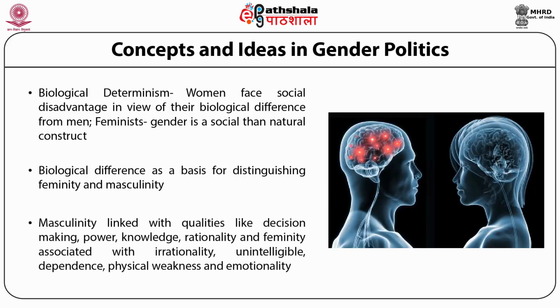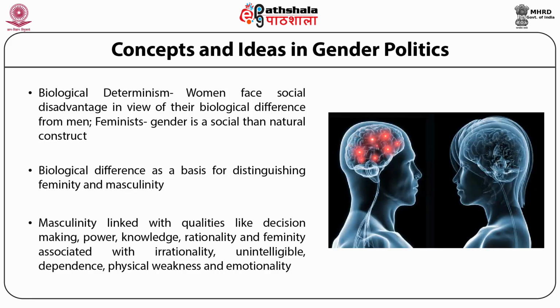Masculinity is basically linked with certain qualities that men possess, and these qualities are considered to be superior to feminine qualities in the sense that these qualities are required for carrying out or undertaking responsibilities in the public domain. To mention some of these qualities, the qualities that men possess and are treated to be superior are decision making, power, knowledge, rationality. Now, as we all know, these qualities are generally linked with the decisions being taken in the public domain. Whereas femininity or feminine qualities are irrationality, unintelligibility, dependence, physical weakness, and emotionality.